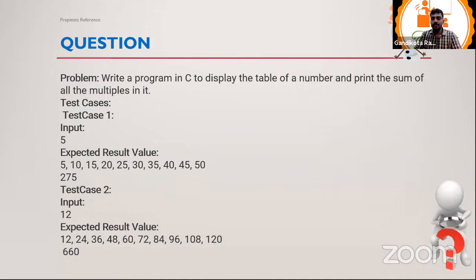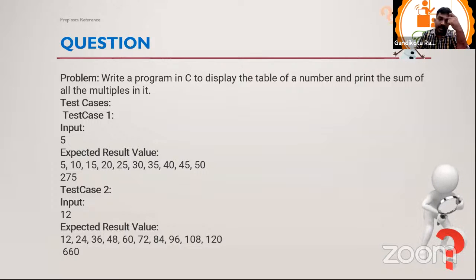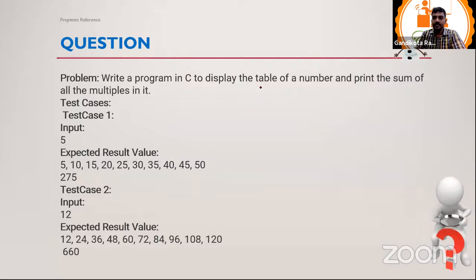See, ma, this is the code, right? This is the program. Table printing, ma. Table means not a table, so it's a multiplication table. Yes, exactly, ma. It is a multiplication table. So with that, you need to find the sum also. Multiplication, suppose 5. So 5 1 is 5, 5 2 is 10, 15, 20, 25, 30, 35, 40, 45, 50. Means, so up to 10 marks.